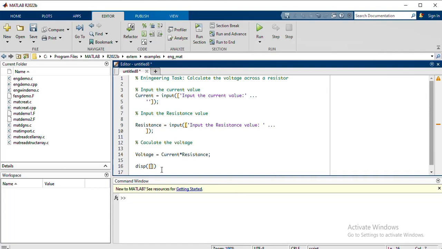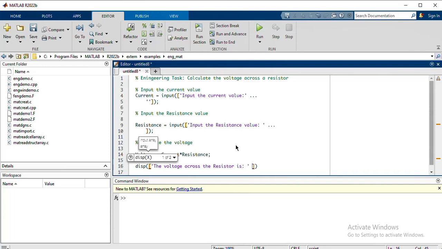So first of all, I'll say the voltage across the resistor is this.